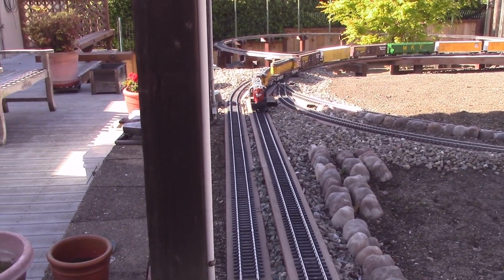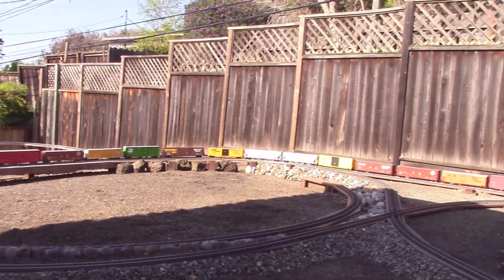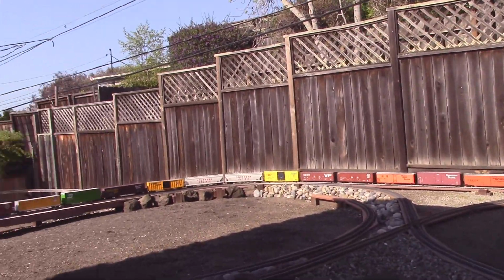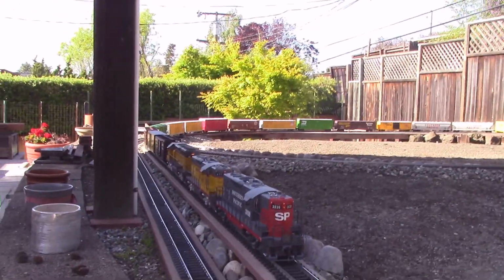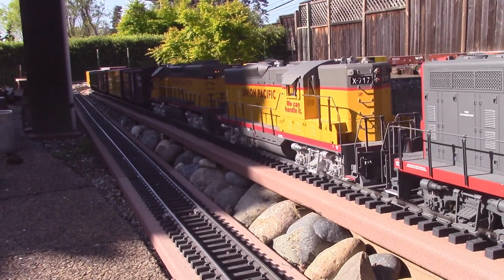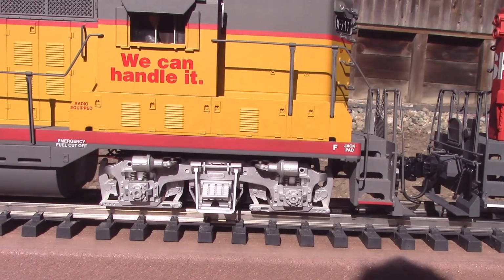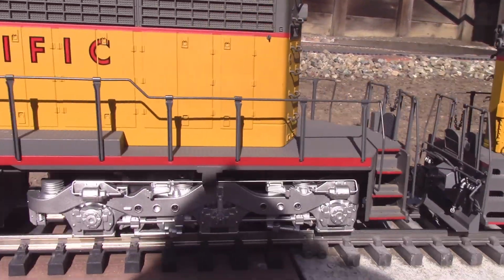Now I ran the engines around to the other end of the train and also swapped the caboose to where the engines used to be for the train's return home. So it's running at 40% power now, pulling up this grade here. You can see the wheels all turning. Couplers are in tension.